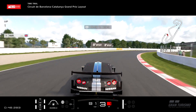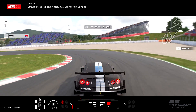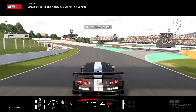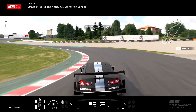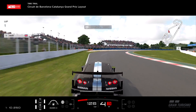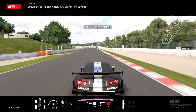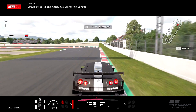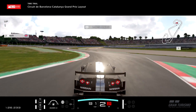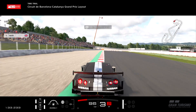Getting on the power nice and early gave good traction. You can see how we skim the apex with the left-hand tires and get on the power — up to this point we were actually doing quite well. We lost a bit in the first sector, but the biggest chunk was lost at that fast right-hander — turning in too early, hitting the astroturf, really unsettling the car and not getting the momentum out of the corner. The fast right-hander was done pretty well — no real errors there. It was mainly that fast chicane where I lost the chunk of time that probably stopped me getting a 33.2. The final sector I really hooked up — getting the rotation done well, biting into the apex nicely as we go into third gear.